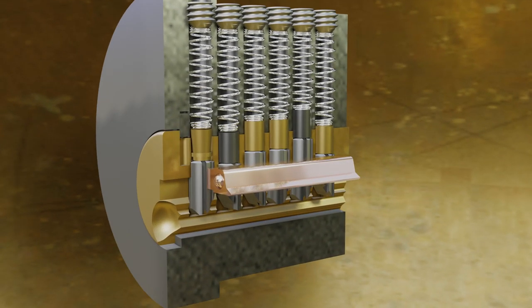This copper-looking piece is called a sidebar. While it can work different ways in different locks, it always prevents core movement. We will show exactly how later, but in a Medeco lock, it needs key pin rotation to be correct to bear into the pins and allow the core to move.